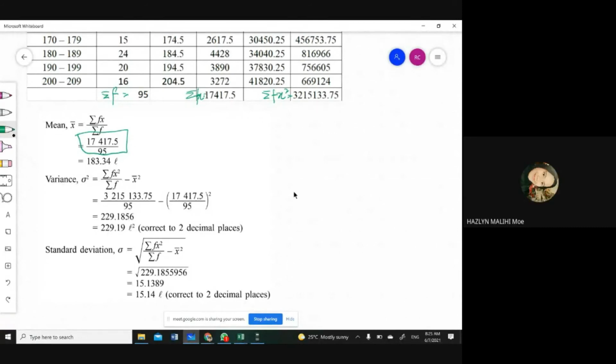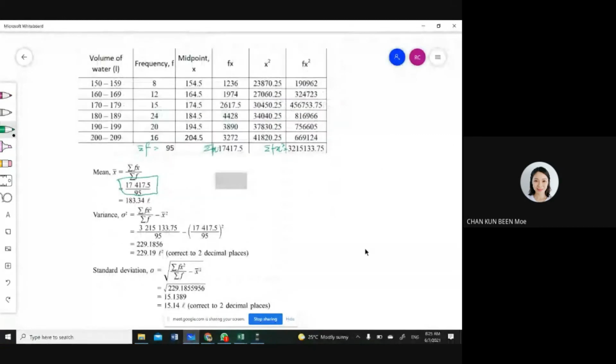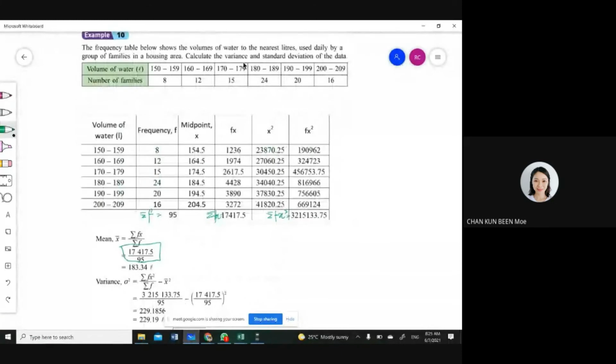No. Okay, now take out your calculator. We are going to practice using the calculator. Sometimes, don't you think it's very troublesome when you are asked to find the standard deviation and the variance? You have to go through all the table like this. You have to build the table, and then you get the total of fx and total f. After that, you get the answer. It's very troublesome, right? So let us practice using the calculator.